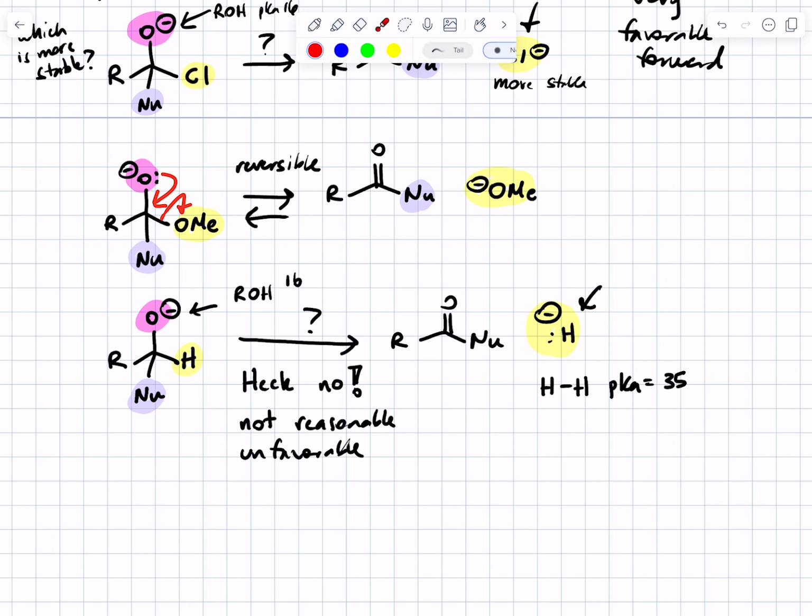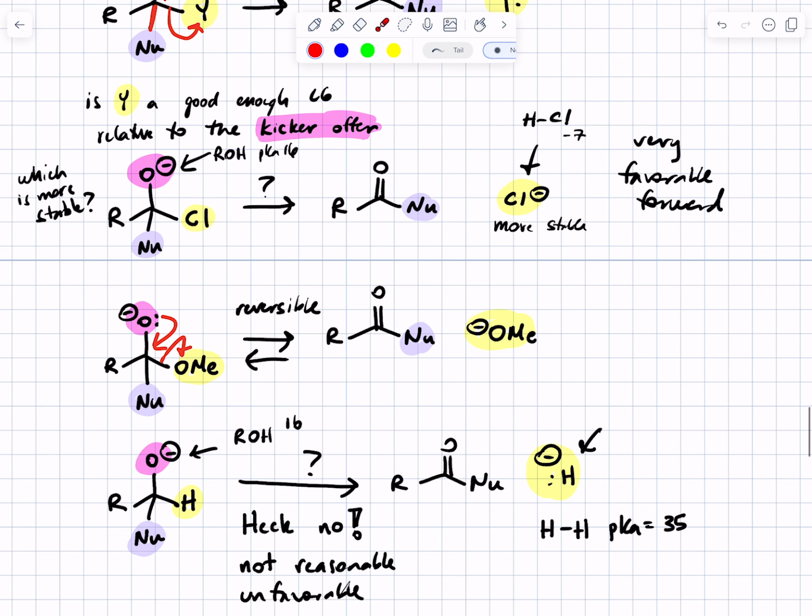So we'll see reactions where H minus can be a good leaving group, but only when NAD plus or something like it is there to catch the hydride. So three different reactions: excellent leaving group relative to a negatively charged oxygen, okay leaving group relative to a negatively charged oxygen, and terrible, horrible, no good, very bad leaving group relative to a negatively charged oxygen. So let's think about what that would do to reactions.